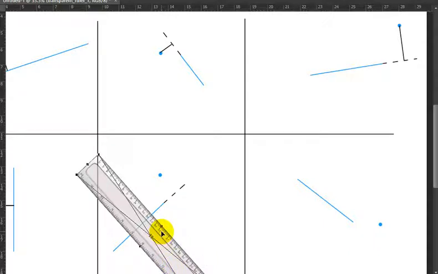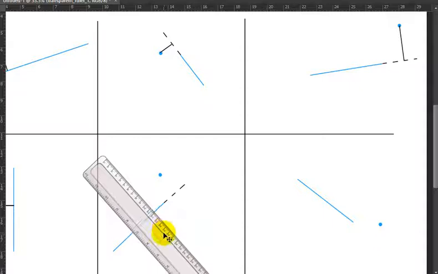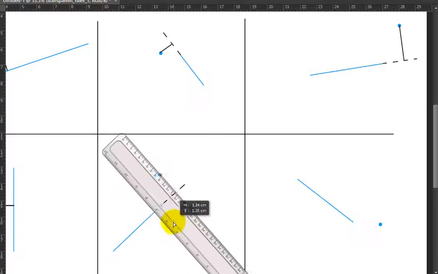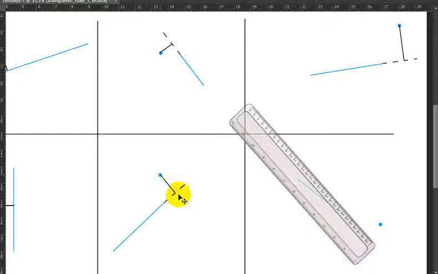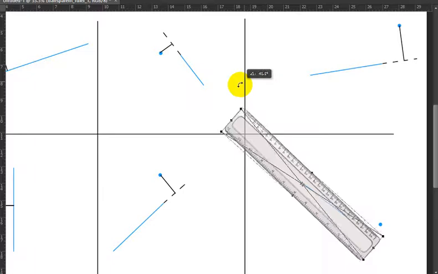I will again rotate to make my ruler perpendicular to the blue line, and I will make it so that the ruler touches the blue point. There. We want to go for the center of the blue point. We don't want to go for the edge. And then I will make a line from the point to the imaginary part of the line. And that is the distance from the point to the line. Next up, last one.